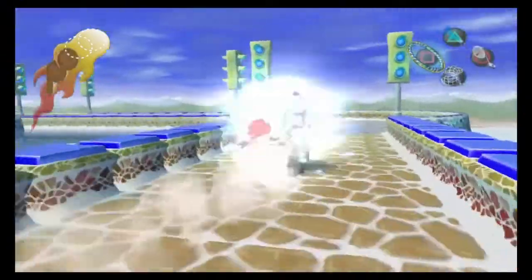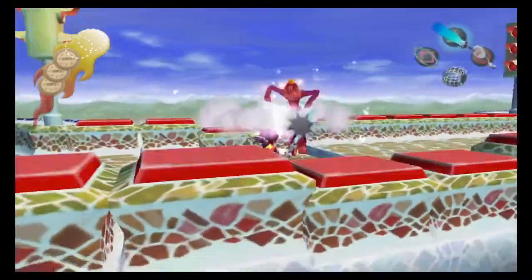This is a pretty simple boss fight. All you have to do is just ram into him, and then when he's stunned, you hit him like that.